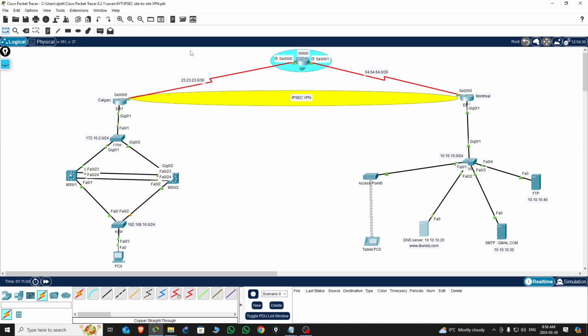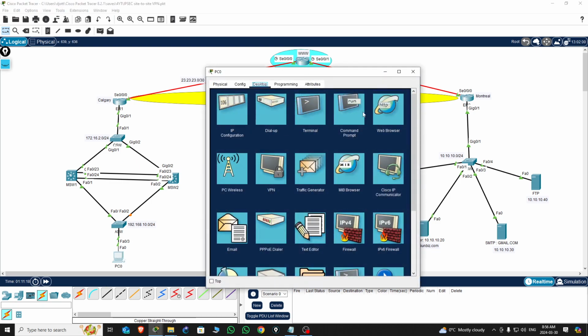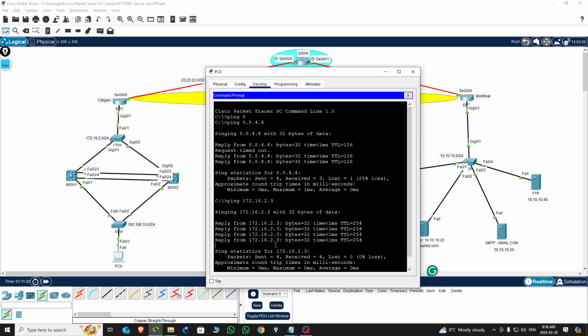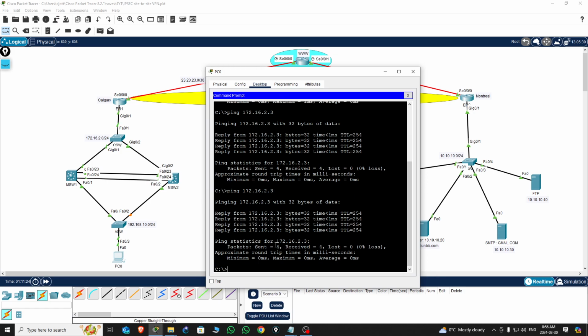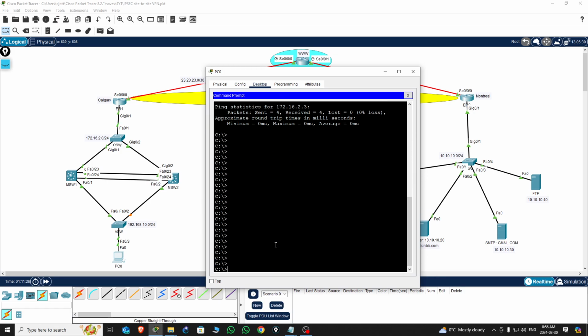All right, so let's test connectivity first on the Calgary side. Let's see if from the PC we can ping the edge router, the internet facing router in Calgary. Let's go into the PC. I actually did a test already.